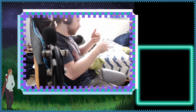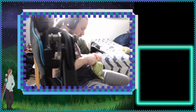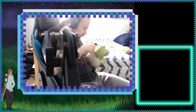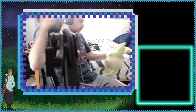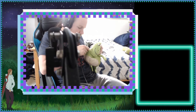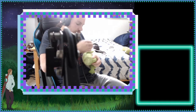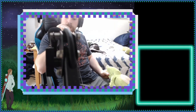Ow. That stitch was way too deep in and very visible. A very visible stitch. Not at the end there, but it's okay. It's a dog toy, not a formal dress or something.